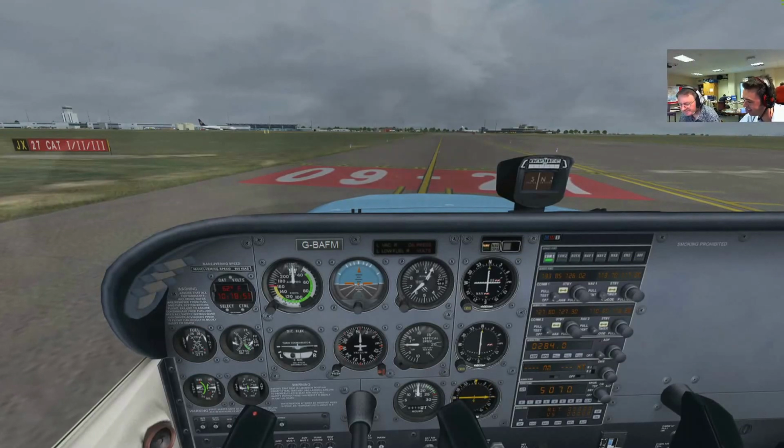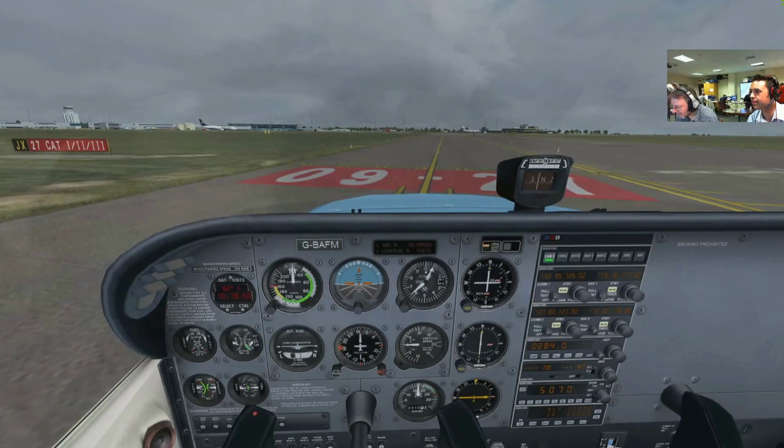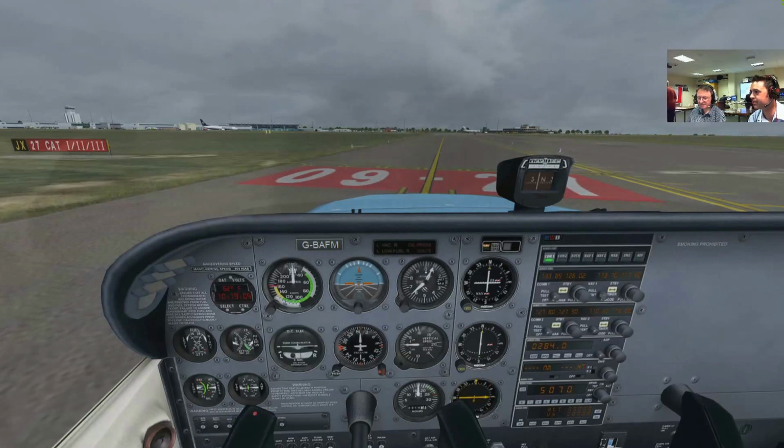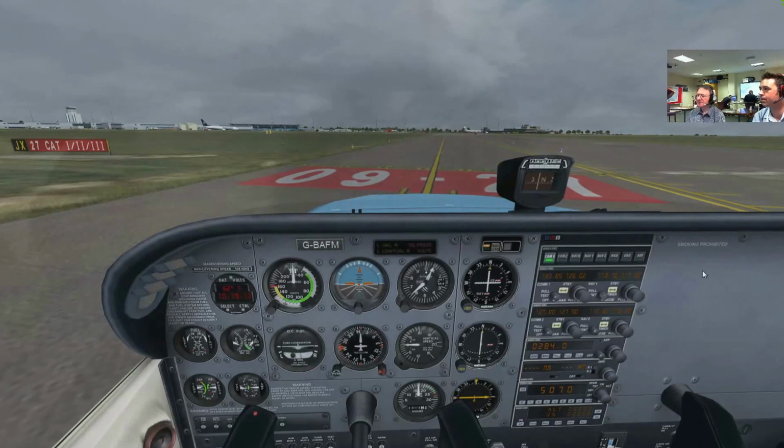We need to head to Cleveland VRP, and we can use this moving map as well to help us. So wait for a free frequency and then we're good.